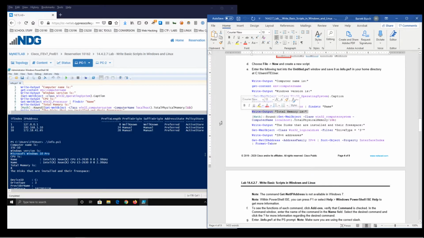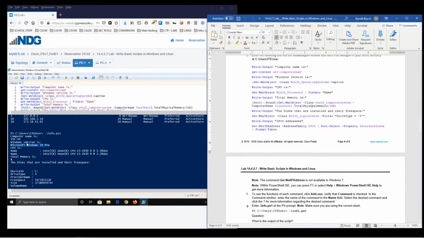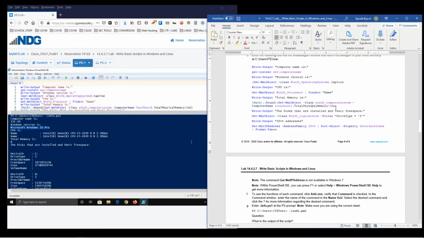Next we come to memory. So total memory, this is the Write-Output, similar to the last one, the echo. And tell you what, it's a long line just to output 8, which is the total physical memory on this computer. And next we have the hard disks. So it's writing output the disks that are installed and their free space.